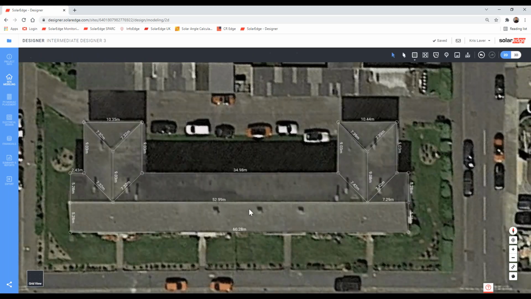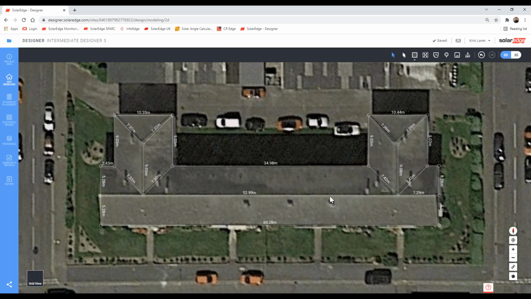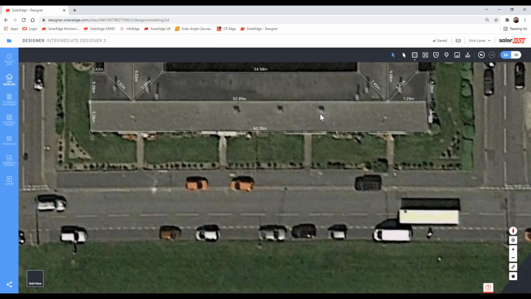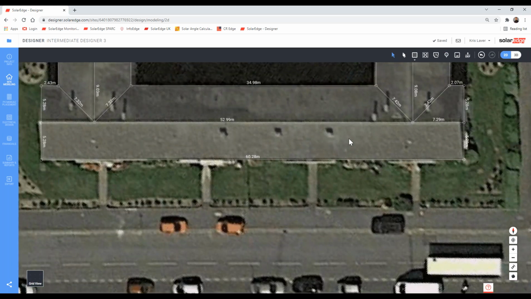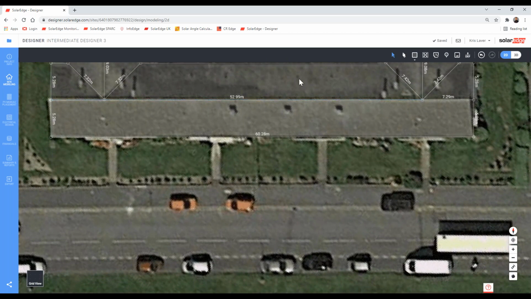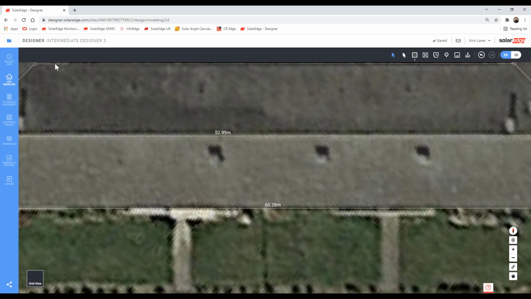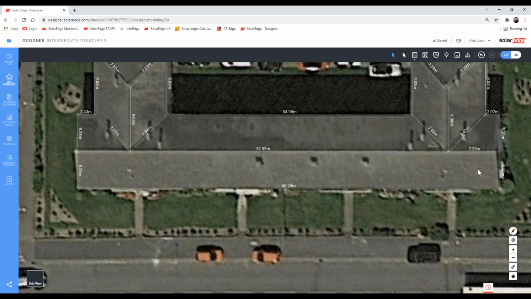Okay, before we add some modules, let's look at obstructions. So this is quite a good one to ensure that we're nice and level with this black bar at the top. So if I offset that line up, it looks pretty good. Nice even distance across, possibly not absolutely perfect, so you can spend a little bit of time just trying to maneuver that there. That looks good to me. Then we're going to look at some obstacles.